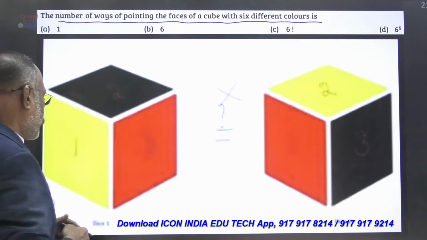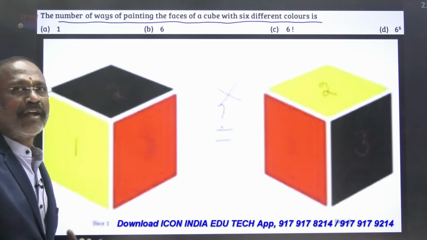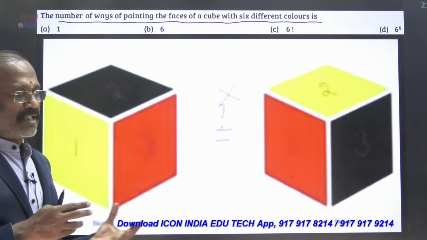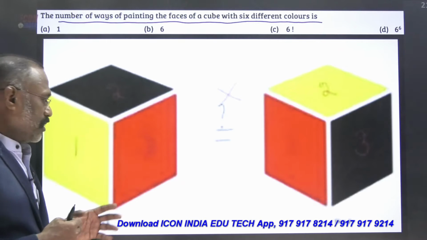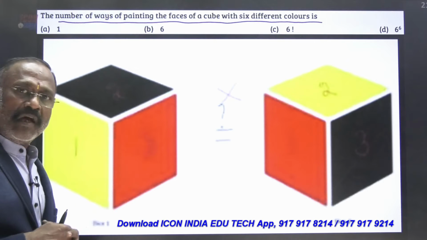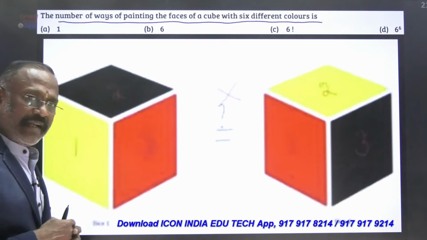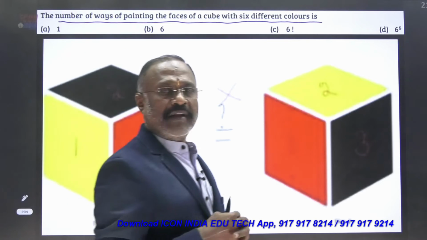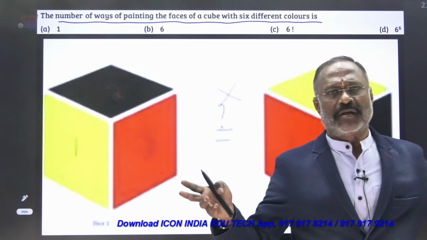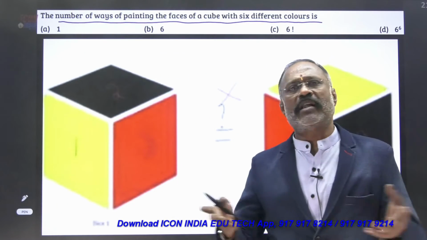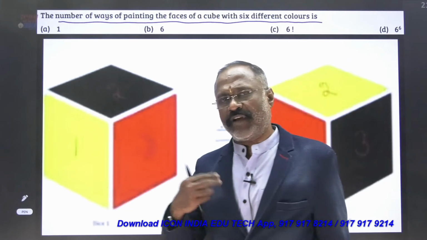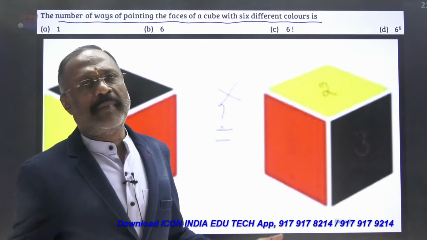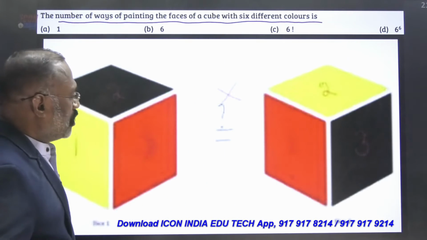Repeat: there is no fixed base here. There are no legs for the cube to understand this is the base. If you have legs on the cube, then you can say that is a base. But here, there is no base. Any face can be the base. That means any face can be turned to be the base.